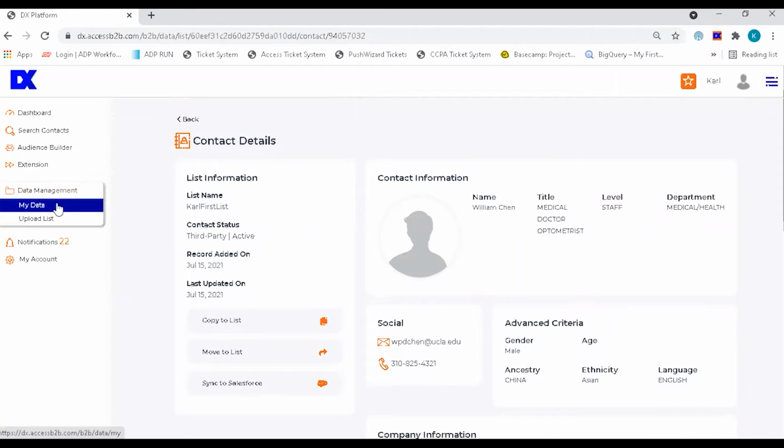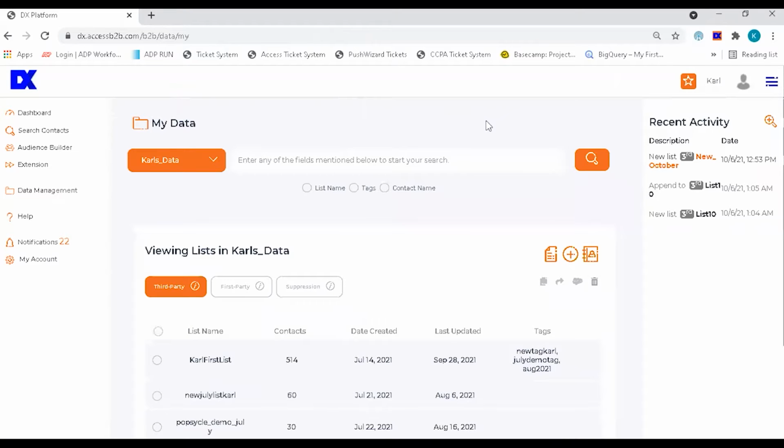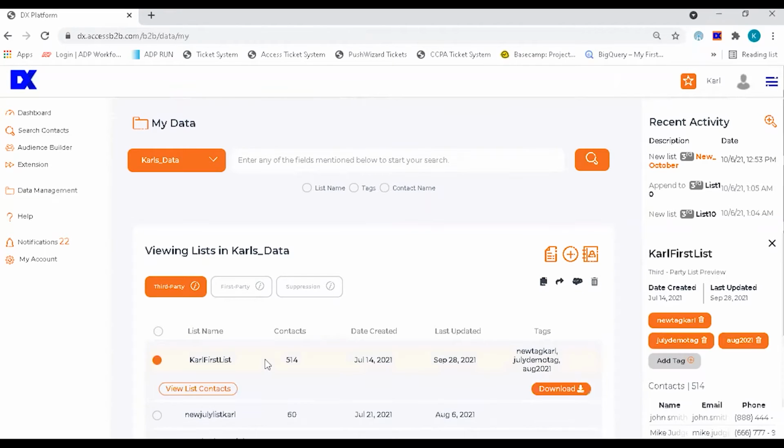So I'm going to step on back to my data, get ourselves another general overview. I think that about covers it. Quick recap. Again, we have the organizational hierarchy, data stores, lists, and tags, the CRM style presentation at the contact level, and of course the almighty data portability of CSV download and pushes to Salesforce.